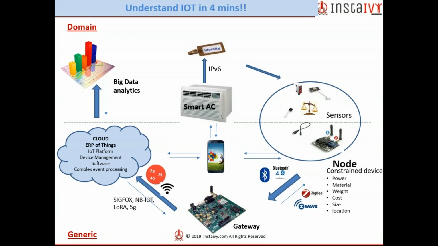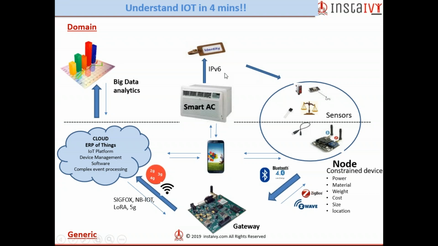So just consider this air conditioner. You can see this air conditioner in the center. Just think of this air conditioner as a smart air conditioner, a smart windows air conditioner. So what goes into making it a smart air conditioner? Smart is a keyword of IoT, by the way. Anything you make IoT enabled becomes smart.